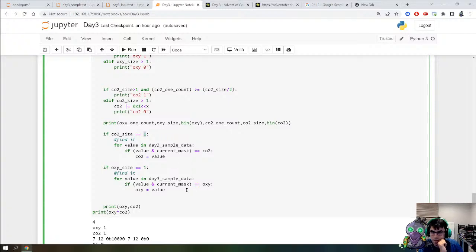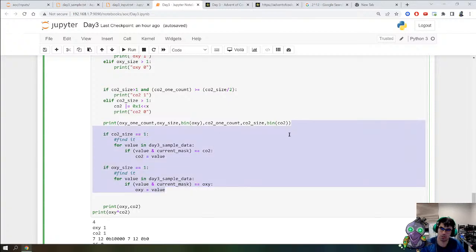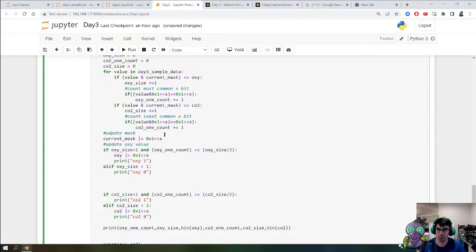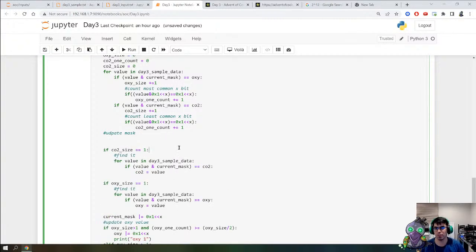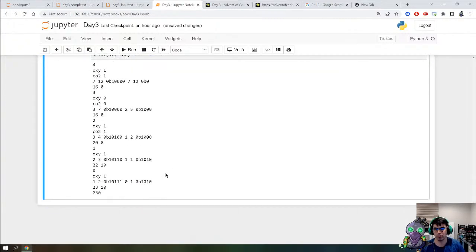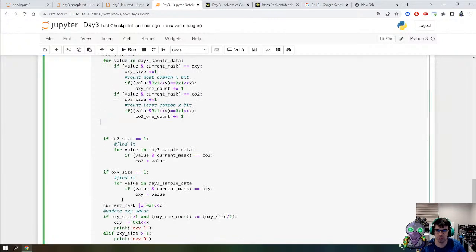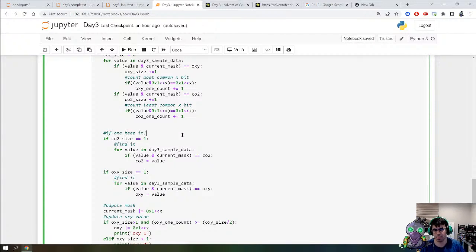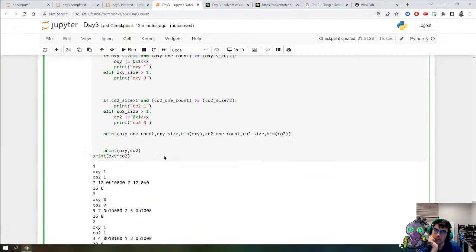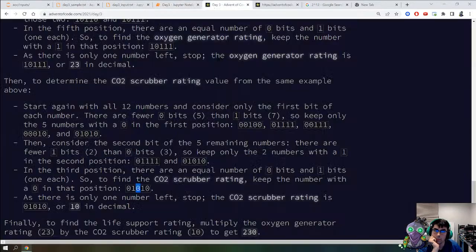Where the mask was done. I want to do it before the mask is done. There we go. The mask was getting in the way. If one keeps it. Guess we could just 23 and 10.